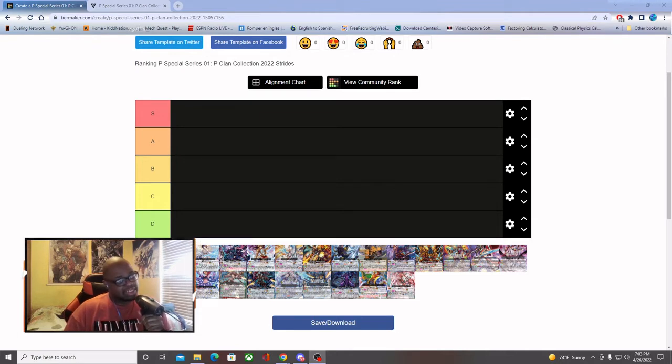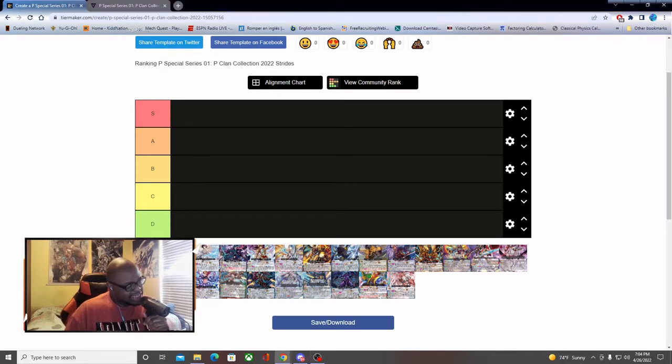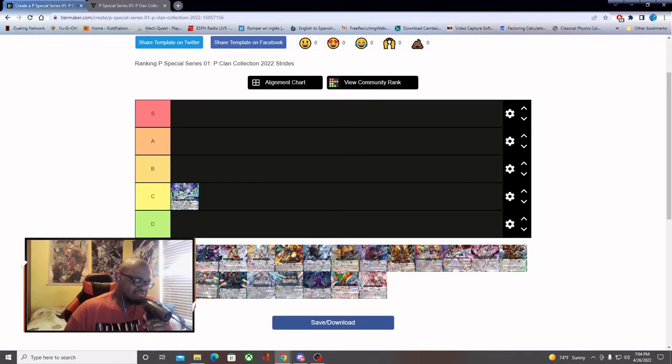So, with that in mind, he's awkward because his entire reason for existing is to bypass stuff like Ghidorah. But in the current meta build, they can already do that, and they can attack with another Vanguard attack. So, with that in mind, he is a C tier stride. For what he's meant to get through and work around, he's fine. He's not anything flashy, he's not anything powerful. But the clan currently has a better option with better results. So he's C. He's not terrible, he's just there.